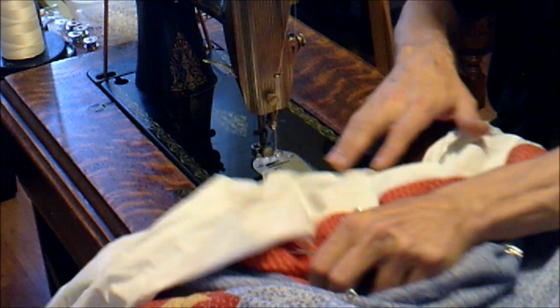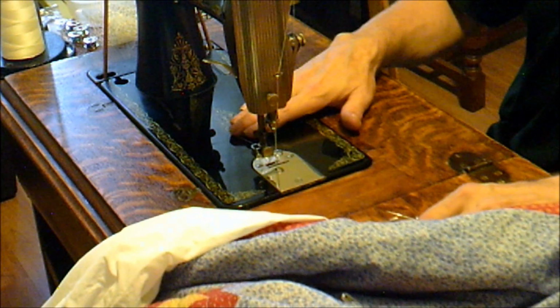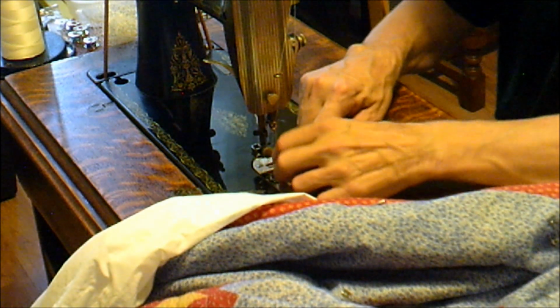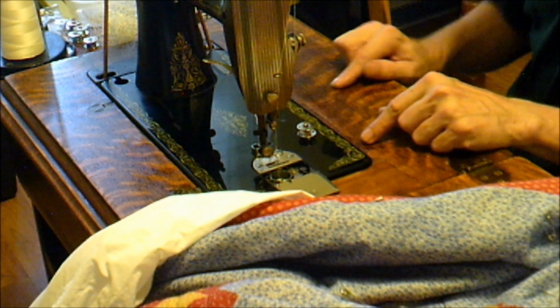Once I get the basic lines done, it's no fun to watch me just quilt straight lines. So I'll get my bobbin reloaded, and I'll be back.